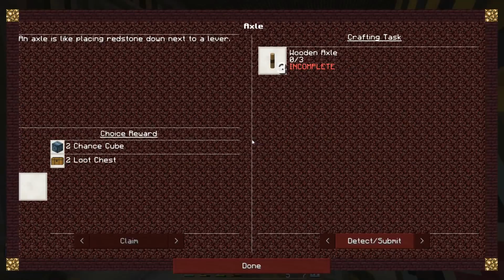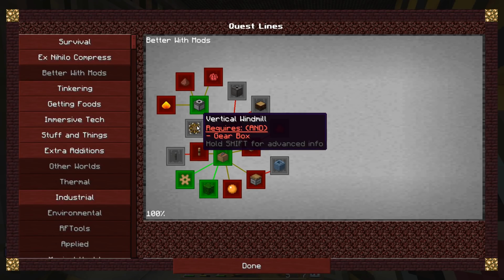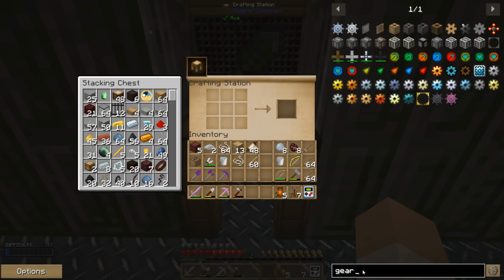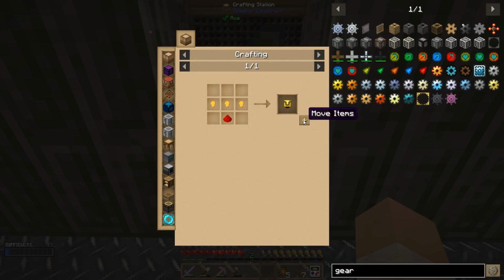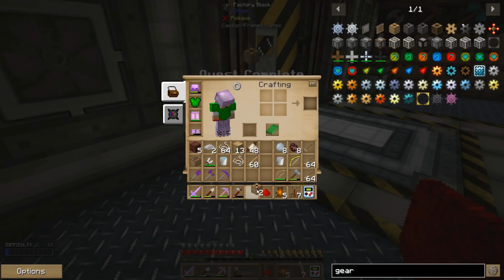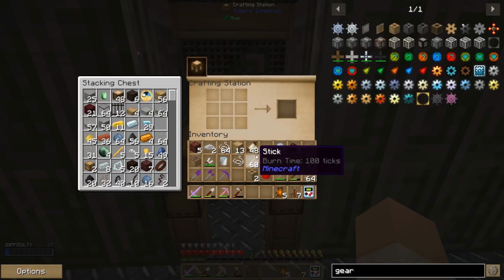So let's take a look in our quest book real quick, make sure that we're on the right thing. The next thing to do before we can actually access that vertical wind turbine quest is to make the gearbox. So we need 2 gearboxes. Let's see what it takes for those gearboxes. That's not too bad. It's a bunch of things, a few redstone latches. That 1, 2 will give us enough for the quest. And then we should still have some gears in there from earlier, so if we do that, there we go. There's our 2 gearboxes.